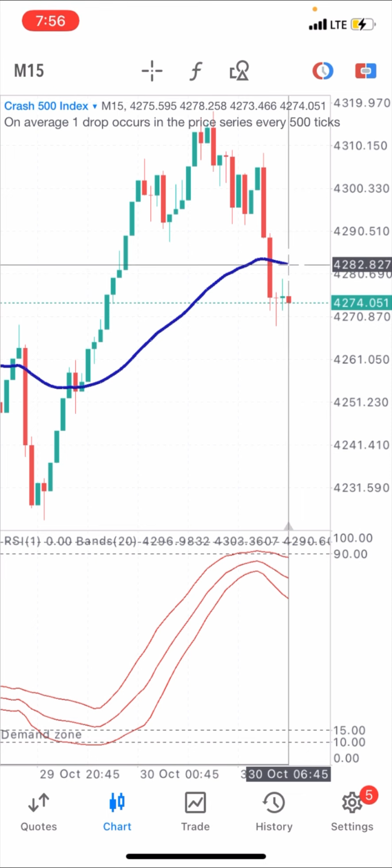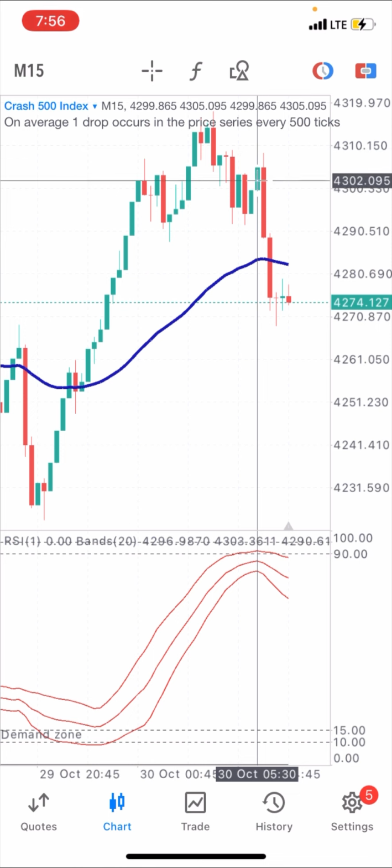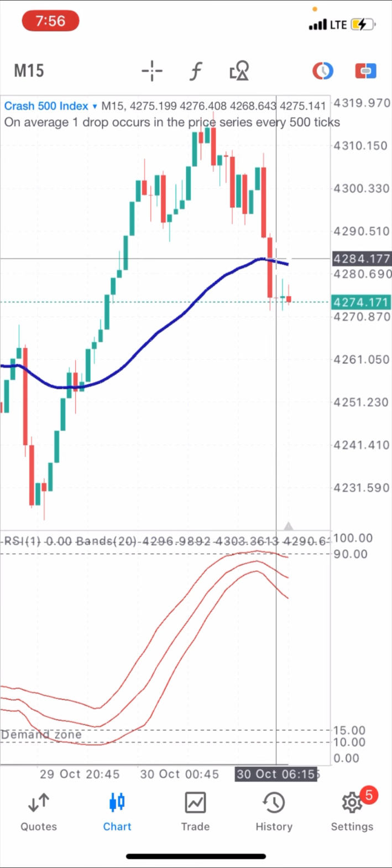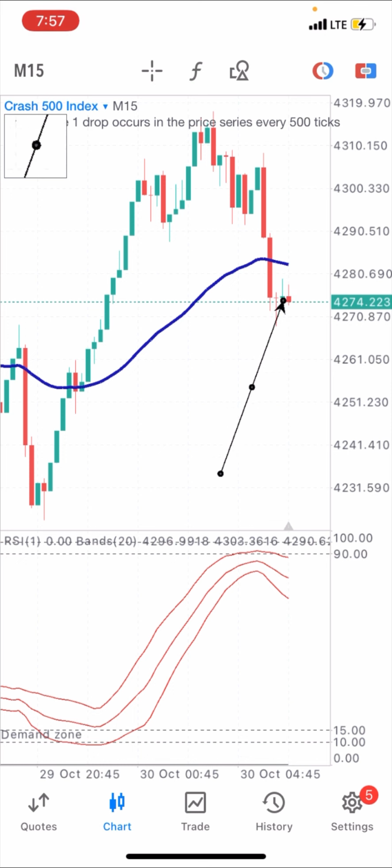Whenever it goes back to touch the blue line, and then it sells again from that second touch of the blue line. Now remember, the first one is the market coming down to cross the blue line, just like it happened here, just like it happened there. And then the next thing, I want to see that it goes back up to touch the blue line. That's the retest that I'm talking about. Now this doesn't happen all the time.